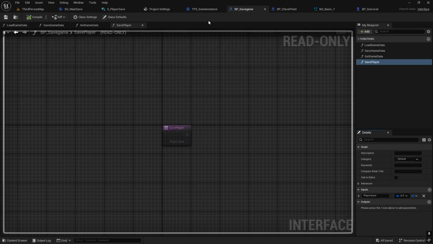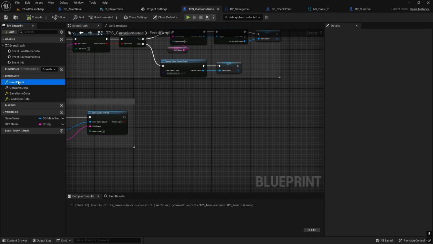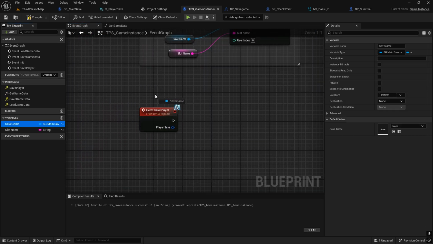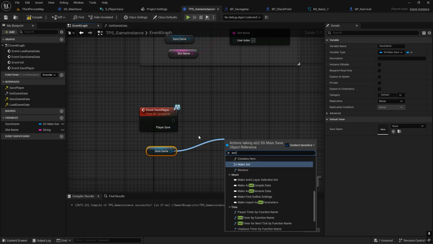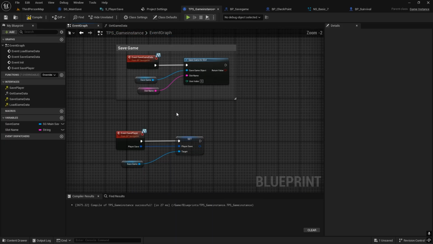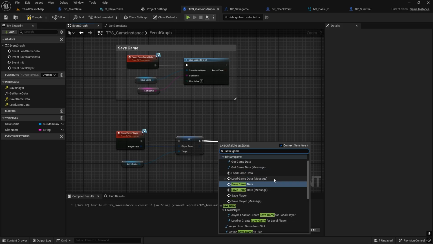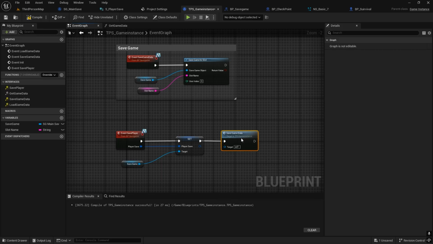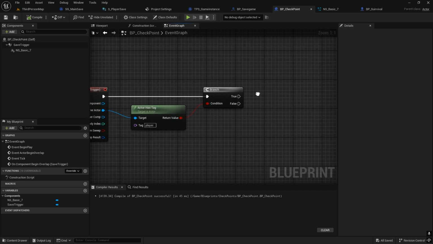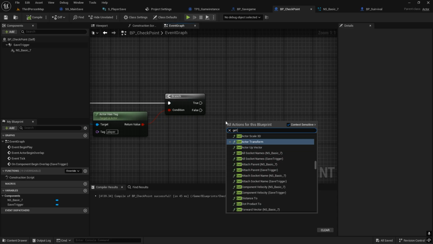After that we will go to the game instance here, get this save game, get this save game data, set player save, select this, and connect this player to save, and we need to call this save game data, save game function. Next we'll go to the checkpoint here and call get game instance.